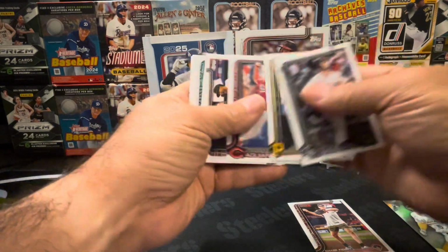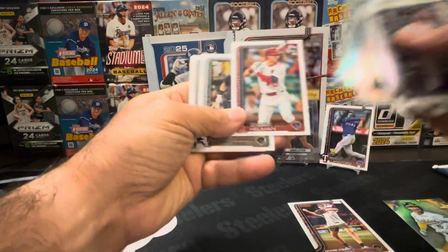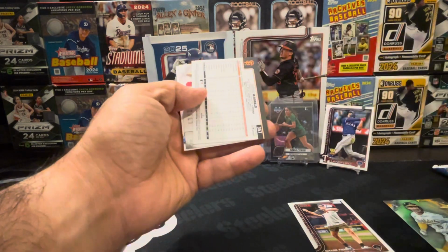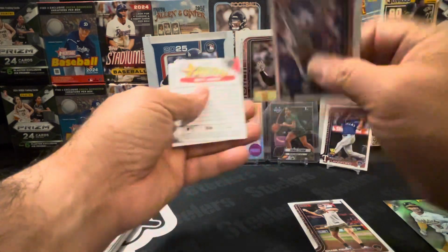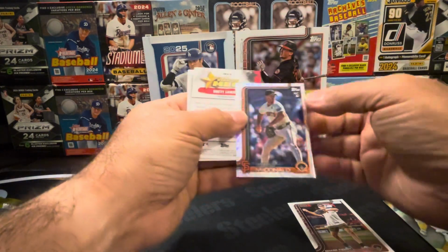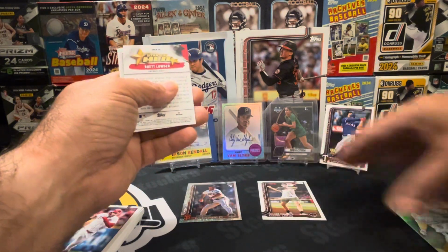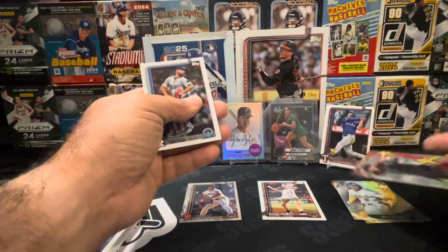There's IKF for my Buccos. We'll come through here. Michael Helman. I don't think I've ever seen that card before. Let's see. We got a turnaround card. I'm sure it's going to be a rainbow foil. Actually, it's one of those glitter parallels. Trevor McDonald. Let's put those like that. Nothing yet stand worthy. Rhett Lauder on the Stars.